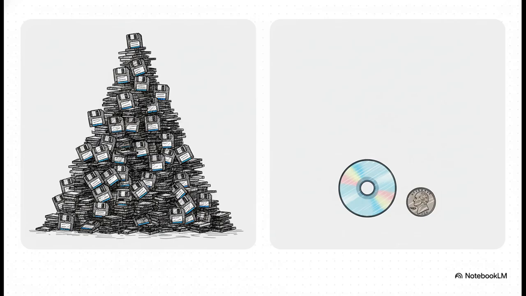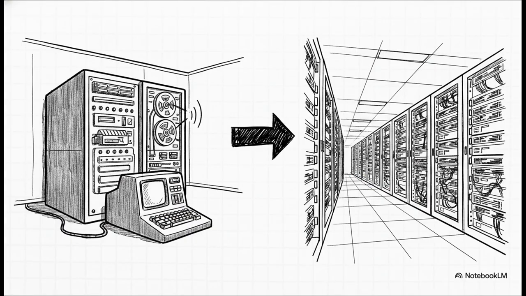And you know what? The exact same thing happened with storage. In 1977, trying to get 1 gigabyte of storage would have cost you over $11,000. And you would have needed more than 2,700 floppy disks to do it. It's wild. By 2012, that same gigabyte cost less than a nickel. This shift is the reason you can carry a massive library of thousands of movies and songs right in your pocket.